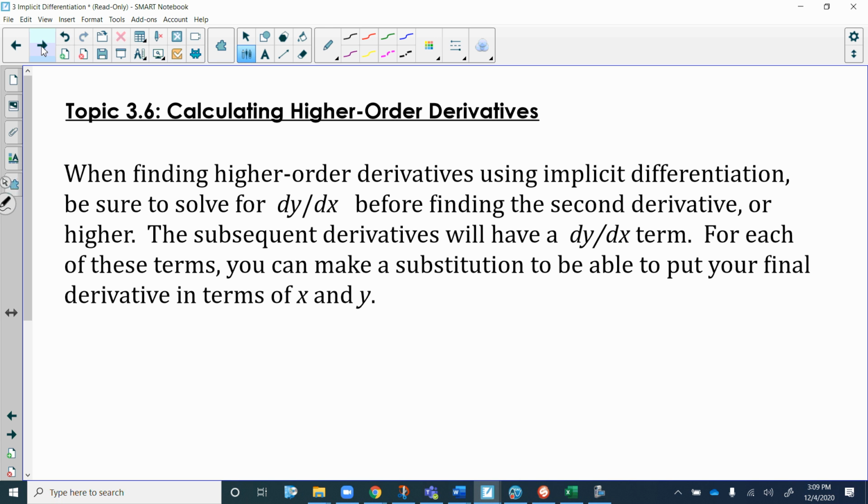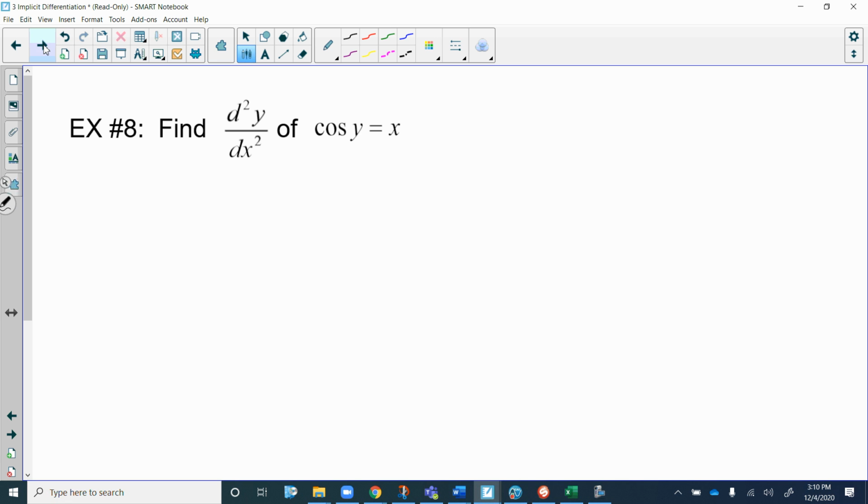Because this next one especially is where we're getting into a higher order implicit differentiation, where we're doing a second derivative. Don't quote me on it, but I don't anticipate you seeing much in the way of a second order derivative with implicit differentiation on your AP exam. But is it possible? Maybe. I wouldn't say it's out of the realm of possibility. I would say it's improbable, but not impossible.